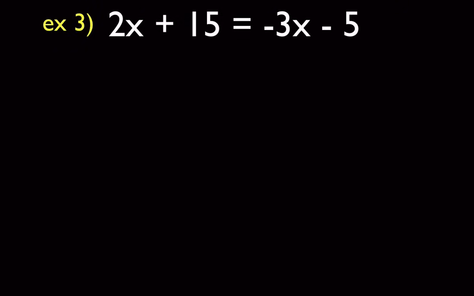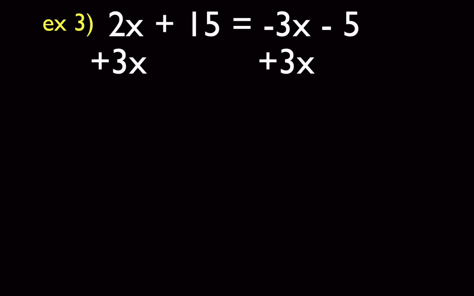Okay, so we're on to our last example now, before you guys try some on your own. What I want you to pay attention to here is that thought of getting rid of the lower of the 2 x's. A lot of times people will want to subtract 2x from both sides because 2 is smaller than 3. But 2 is not smaller than negative 3. So remember, if you have one negative and one positive, the negative is always what you're going to get rid of. If you have 2 negatives, you want to get rid of whichever one's more negative. It's a lower negative. So something like negative 10 versus negative 8, you would get rid of the negative 10. So in this case, we want to get rid of that 3x.